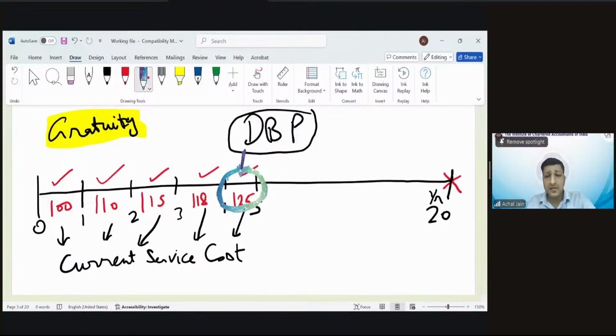But in this case, in the 5th year, the employer says, I want to make it effective, meaning I'll pay my employees at the end of year 20 with effect from which date? With effect from this date itself. Now in this case, what will happen? For the first year, second year, third year, fourth year, expenses are already recorded. And what did you call that expense? Current service cost.